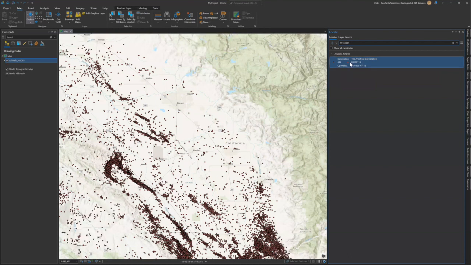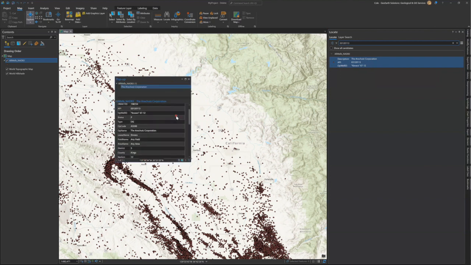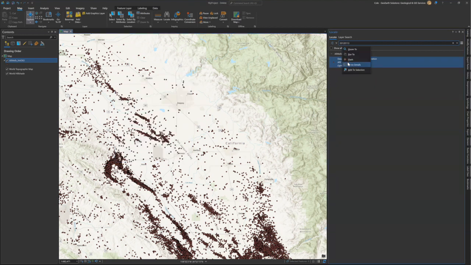If I want to get more details, I can actually click show details. That will pop up. It tries to pop up on my other screen, but here it is, just like if you were to use the little selector button and select it directly from the map. And so here are all the details pertinent to that particular well. So again, I can flash it on the screen. There it is located right there, in this case, near Hanford, California.